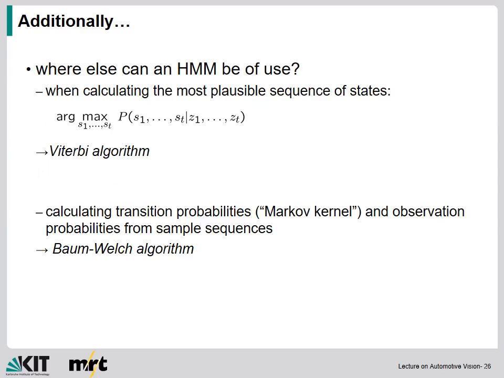The Baum-Welch algorithm takes a lot of example sequences, and from these example sequences and a basic structure of the hidden Markov model, that means a structure that contains all the states and the possible transitions, it estimates the transition probabilities and the observation probabilities. However, it cannot be used to estimate those from scratch. So even for the Baum-Welch algorithm, we need some reasonable model as initialization of the algorithm. And then the Baum-Welch algorithm can somehow optimize the transition probabilities and the observation probabilities.